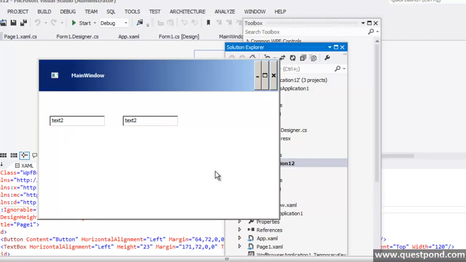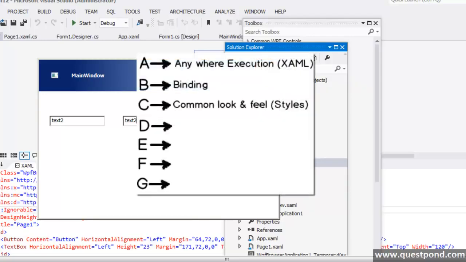So by just setting simple bindings, I'm able to establish a connection between both of these objects. Again, this is one more big advantage of WPF over Windows, that you don't have to write too much code. When I say objects, it is not just text boxes. Probably you would like to connect these text boxes to a customer object at the back end, and even that is possible with bindings.